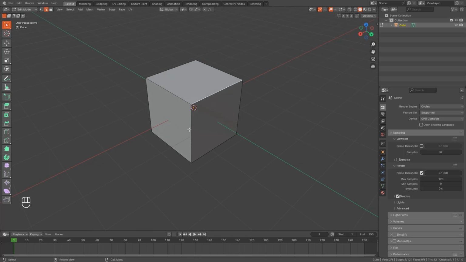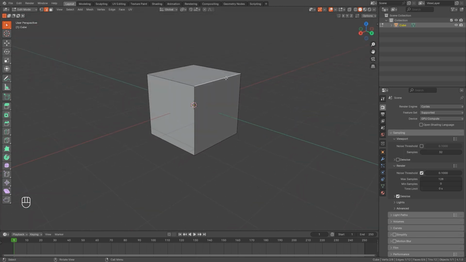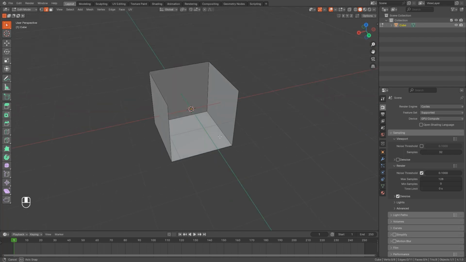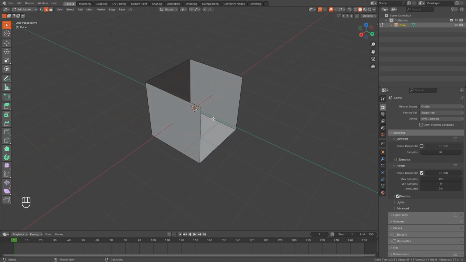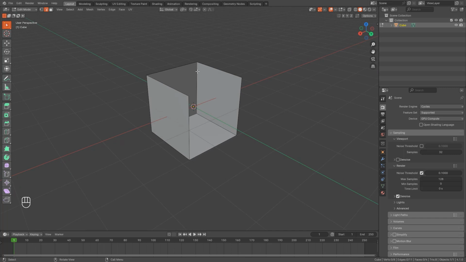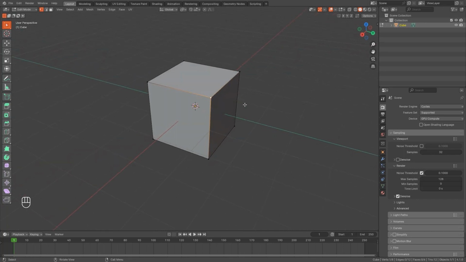Now we have learned how to select stuff. Let's quickly talk about deleting stuff. Let's delete some elements. For example, let's delete this edge. X, delete edges. If I delete this edge, the faces connected to this edge also get deleted, because without this edge, this face cannot exist. So let's Control Z. Let's try deleting one vertex, X, and delete this vertex. Or you can press the Delete key or the X key. This is another shortcut, I believe.